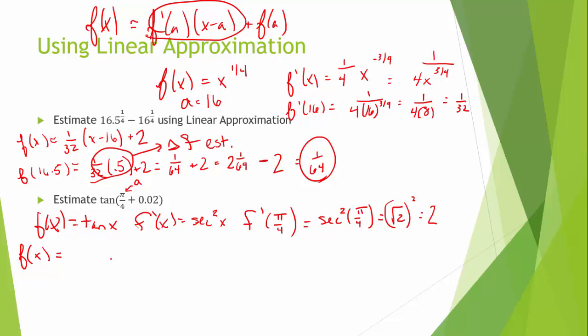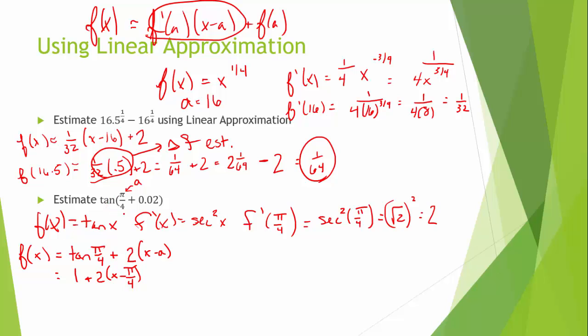So my linear approximation will look like this. It's going to look like f of a, which is going to be tangent of pi over 4, plus f prime of a, which is 2, times the quantity x minus a. Okay, and the tangent of pi over 4 is 1. 2 times the quantity x minus a. Oops, sorry, it's not x minus a. A is pi over 4. I've got to replace that. So that should not be a anymore, because we know the value of a. A is pi over 4, so it's really 2 times the quantity x minus pi over 4. That'll make sense to you in a minute when we do the evaluation.